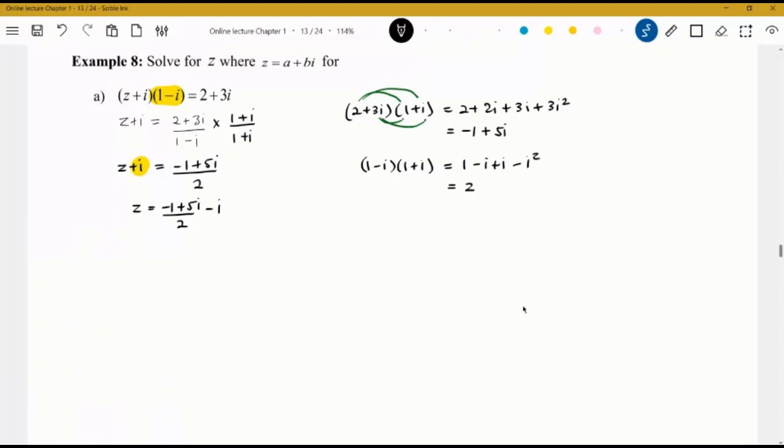Okay, so you have to balance up the denominator. Kita akan darab dengan 2 untuk negative i here. Negative 1 plus 5i minus 2i, divided by 2. So everything is one fraction, and we can simplify the imaginary part here: negative 1 plus 3i divided by 2. We have to make it in the form a plus bi, so negative 1 over 2 and then plus 3i over 2. Kita splitkan dia terus. So subjek kita adalah z. That's how we solve part A.